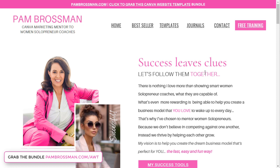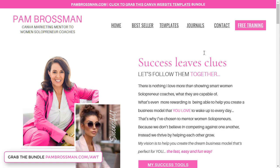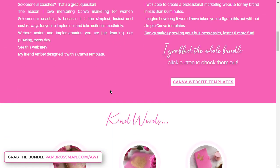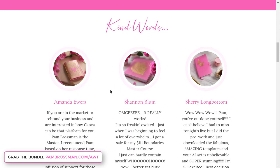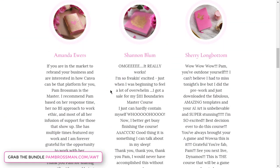This is the one I shared on Friday — when I told you about the templates on Saturday — there are 21 layouts, and you're not going to use all of them. The key thing I want to plant as a seed first is that there are segments. When you think of Canva websites, these are like slides. Each one of these segments is like a slide. Look at all the hard work that Amber — who is a marketer and understands how to sell online and market your products, services, digital products, coaching, whatever you're doing — has put into the layout.